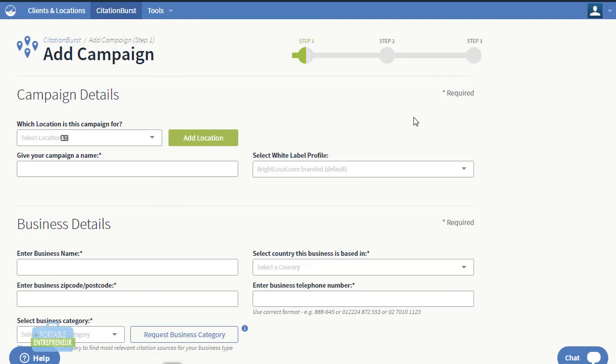Then of course you're going to be able to track the results through a report that they provide, and you can automate those reports. You can also make sure they're white label if you want to set them up that way. That's the account that you have. How long it takes really depends on the number of citations that you have. Typically no more than 14 days to complete them all, but again, it depends on your order volume. After they've created the citations, they'll go back and double check them after they've gone live to make sure that they look good and everything is correct, so you have nothing to worry about there. If you're looking for a way to make sure this gets done but not have to do it yourself, this is an option.